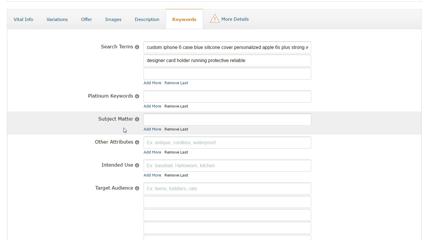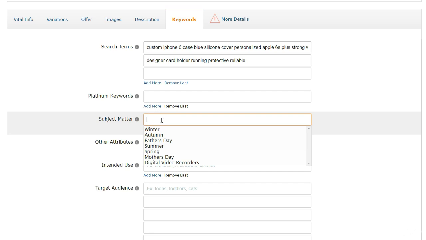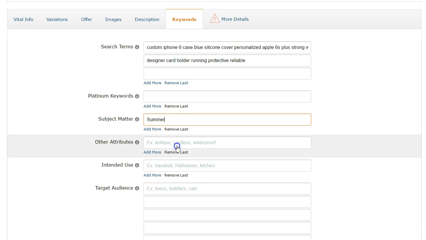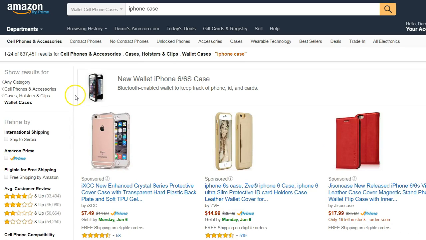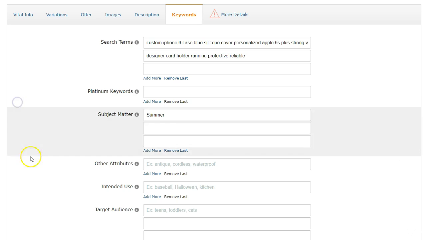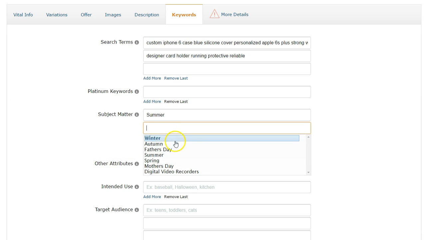You need to enter the main subject and what the product is all about. If you click on the field, Amazon will automatically generate some subject matters that you can use. So simply click and use the suggested keywords, of course, if they're relevant. However, what I do is I head over to Amazon and do a basic search for my product type. Then on the left side, you can explore and see how your product is categorized. This will give you enough ideas on what the subject of your product is. Also, you can include events or part of the year. For example, if you're selling a pool swan, then you can include keywords such as summer or party as a subject matter.